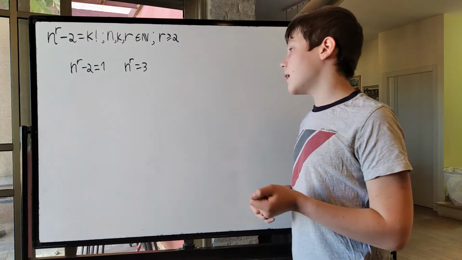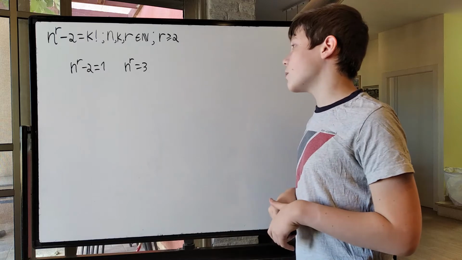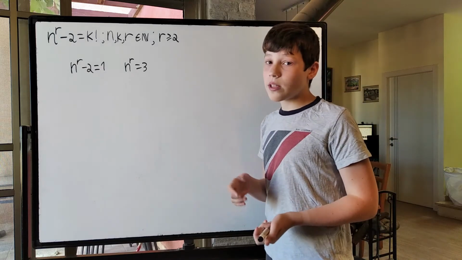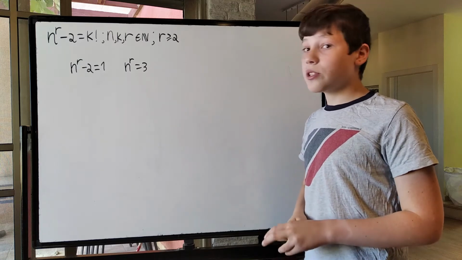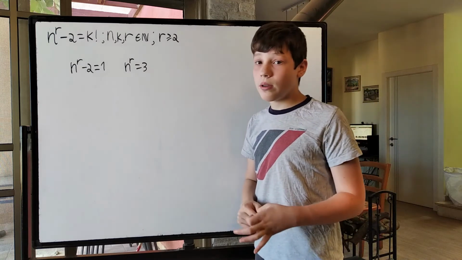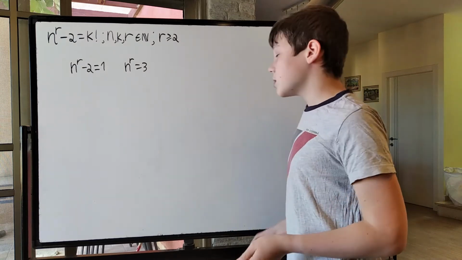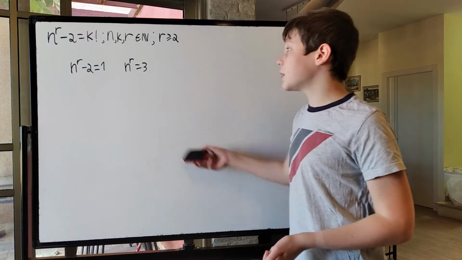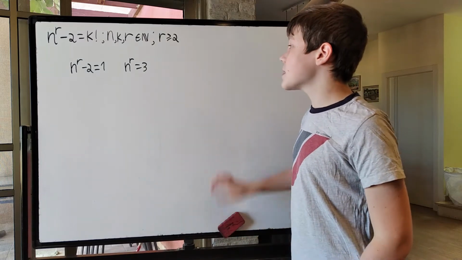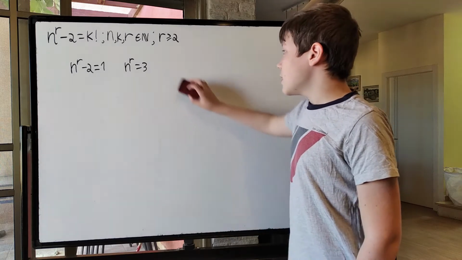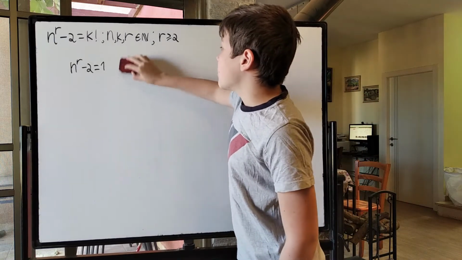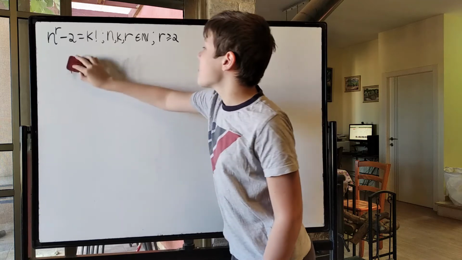Because r is at least 2, n would have to be 1 or 2. If n is 1, we get 1 is equal to 3. If n is 2, we get 2 to the power of something is 3, which is impossible. So in short, that's the explanation of why this can't work. So now, that's the case of k is equal to 1.